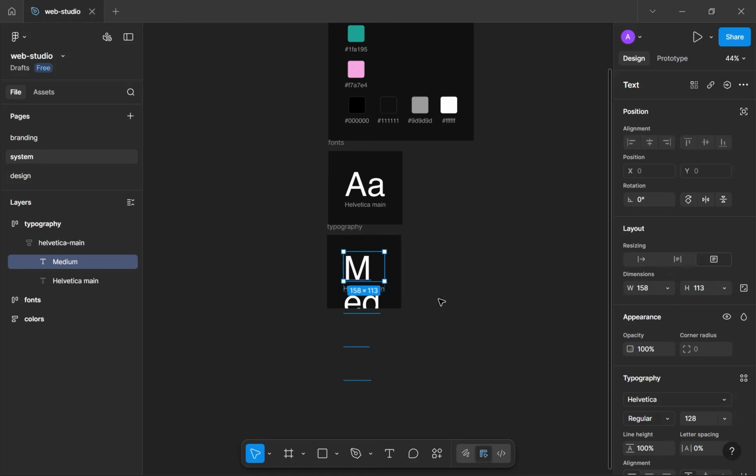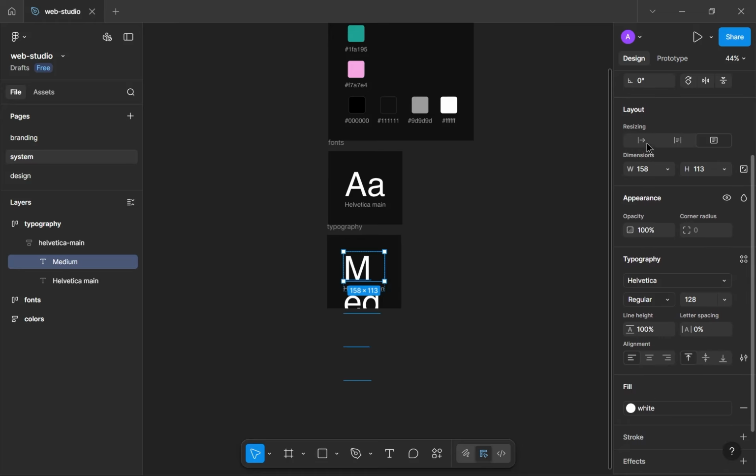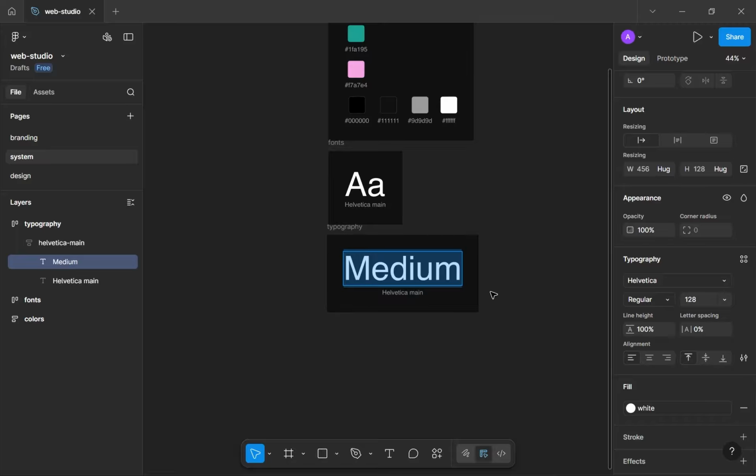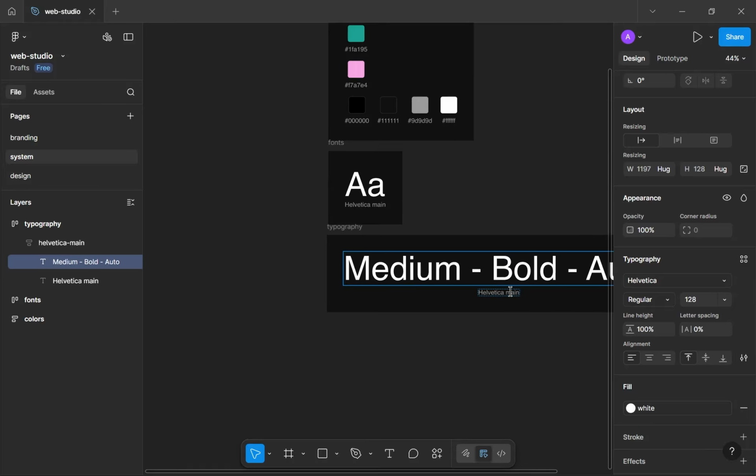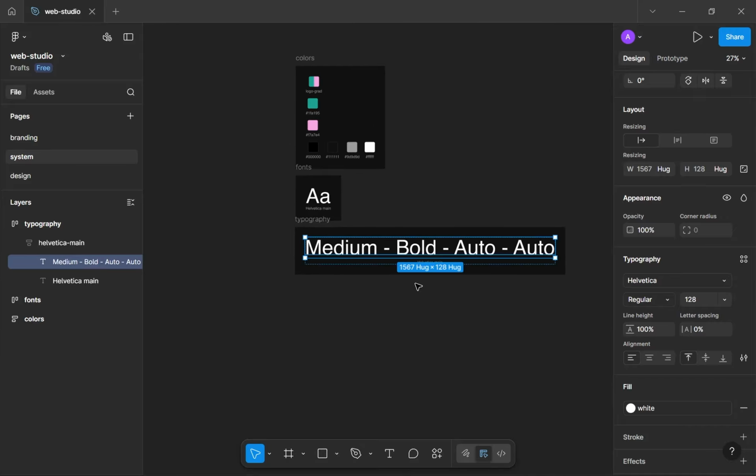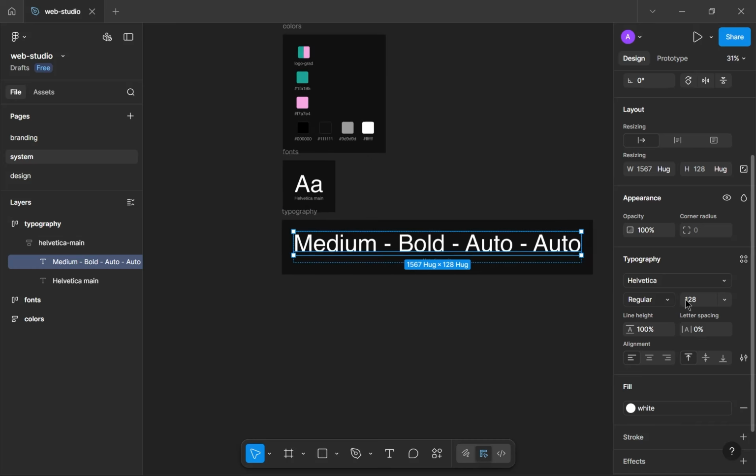Okay, let's just make sure that we have our sizing properly matched. So this will be medium. And from there it would be regular. Actually, it's going to be bold. Then it's going to be auto. Okay, so this will be our font. So I'm just going to decrease this a bit here.